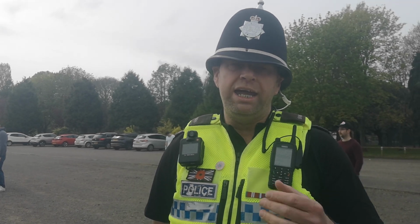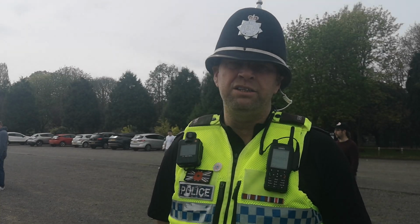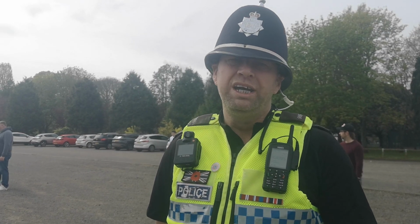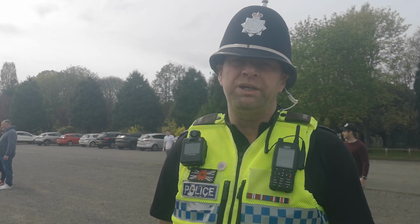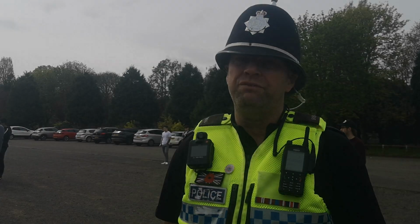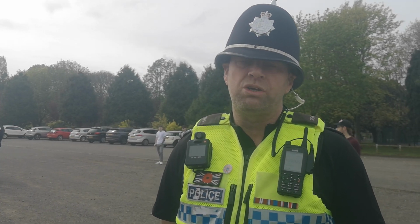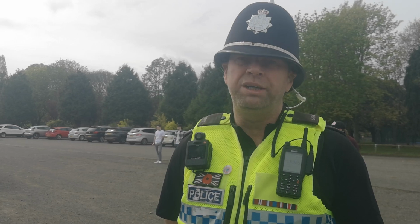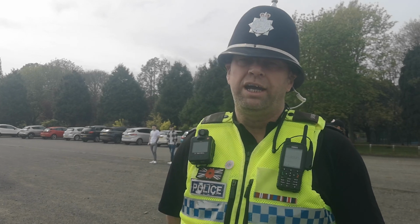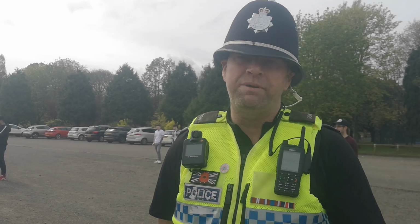And all I will urge every single road user down there is, when you get behind your vehicle, please turn your phone off, turn it on silent. There are many ways that you can have it now through Bluetooth if you are speaking to people, but my personal view is, even if you've got the Bluetooth on and you are talking to somebody else, your attention's still not on what you should be doing, which is trying to get from point A to point B safely, so then I won't have to come and knock on your door or your parents' door and say, I'm sorry, but person X isn't coming home today because they've been involved in an accident. The roads are there for all of us to use, for all of us to be safe, and what I would suggest is just don't do it. That's my main message, just leave your phone.